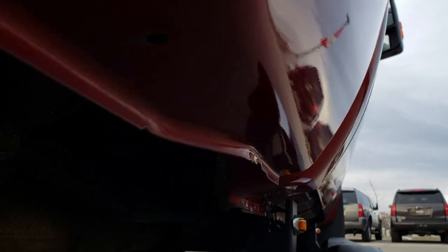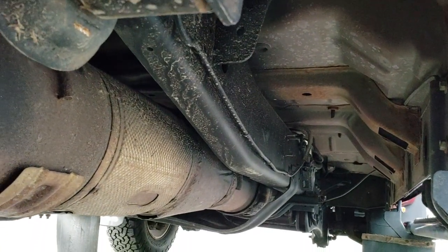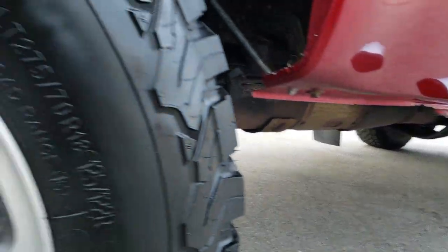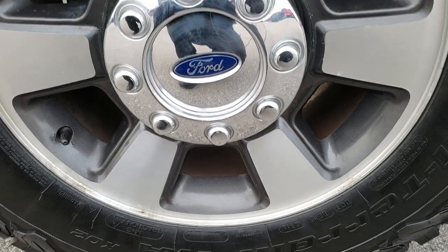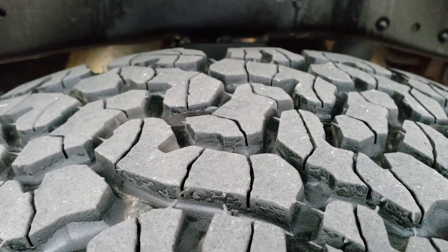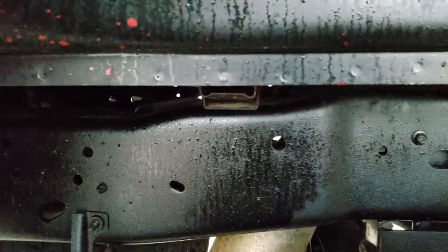All the lower rockers are in really nice shape and the frame and underbody is in nice condition as well. You can see that it has all the remaining factory exhaust. This back rim is in pretty nice condition as well — no major scuffs or scrapes, and the back tires have a lot of tread left. I'd say probably 60 to 70 percent of the tread on the back. Once again, that frame and underbody is in pretty nice condition.